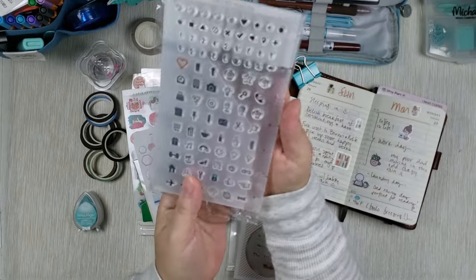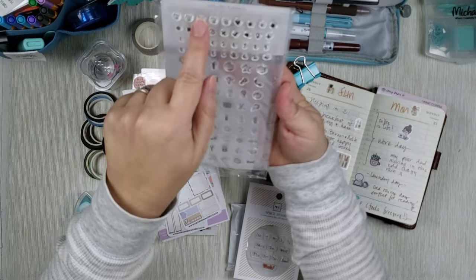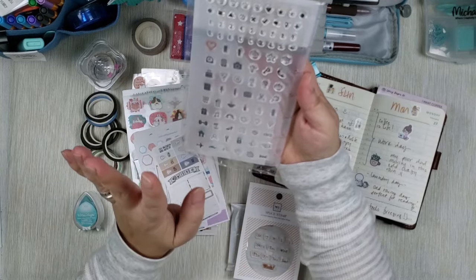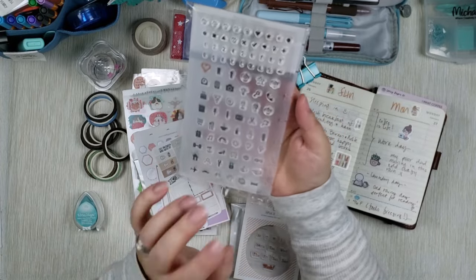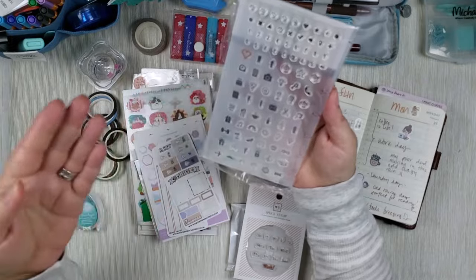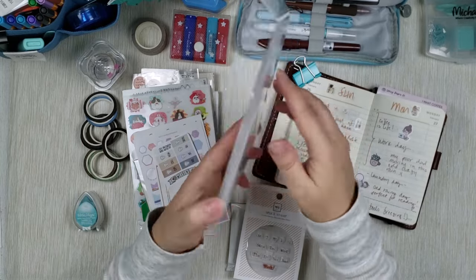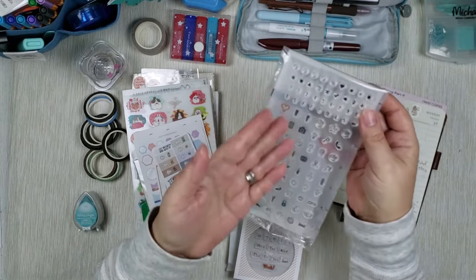From another maker — Park Lane — I got this set that has like a million different cute tiny stamps. There are happy faces, hearts and stars, numbers, special symbols, hearts and arrows, photo cameras, and little scissors. For any kind of occasion you can find a stamp here. The cute thing about this specific stamp set is that if you have a disc-bound planner, they reside on a holder that's already punched and you can just slide them into your disc-bound planner.